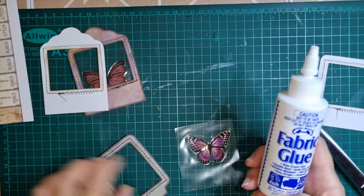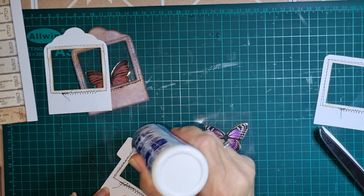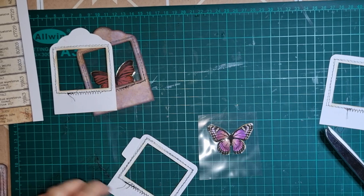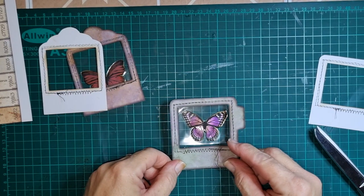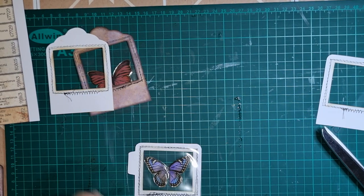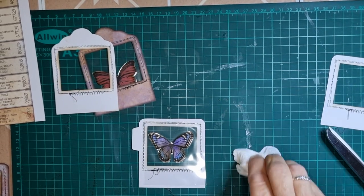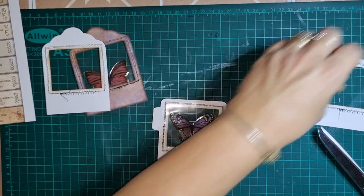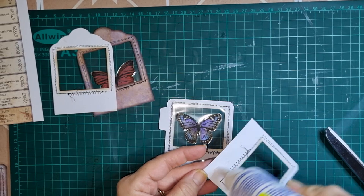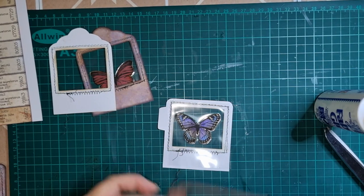So I'm going to use this fabric glue, this Helmer stuff, because I think it's excellent. And I'm just going to run a little bit just around that stitching area, just to keep it in place. Like that. And then I'm going to try and center that butterfly. Just like that. I should have something down on my mat because I bet you it's gluey. Yes. Just like that. And then I am going to take the other frame and I'm going to put glue everywhere on the other frame. And I'm going to lay that straight down over the top.